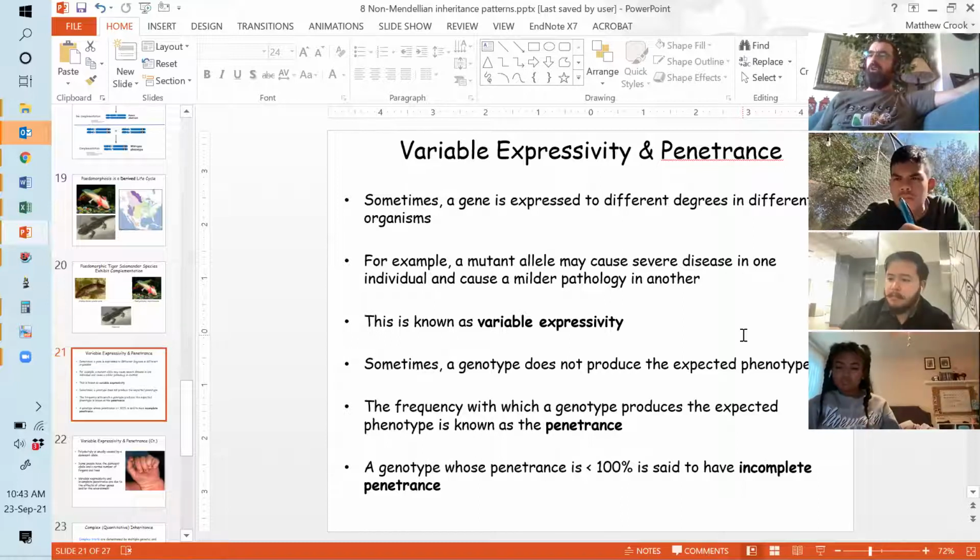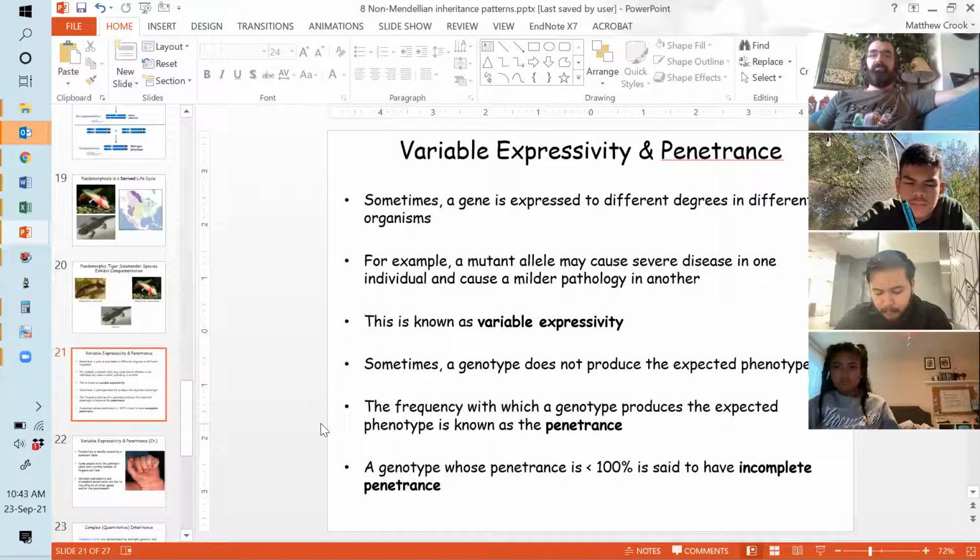And you can kind of think about that in terms of lifestyle diseases too, right? So if you smoke like 60 cigarettes a day, there's a pretty good chance you'll get lung or mouth cancer or esophageal cancer or something nasty by the time you're like 60 or 70 years old. But it's not guaranteed, right? Again, that's probably not a great example, but it's a good way of getting a handle on it.